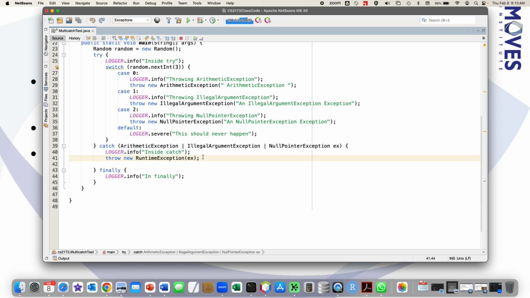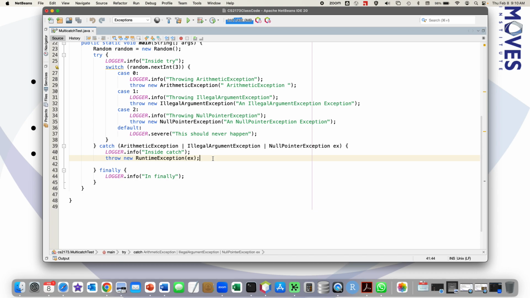When you catch an exception, you have one of two choices. If you don't rethrow it, then the question is, what has happened, and can the program continue? In almost all cases, the program really can't continue. So in this case, I'm going to throw it, and if there was a calling method, they would have to deal with that.